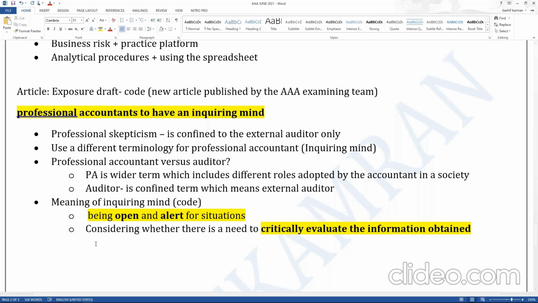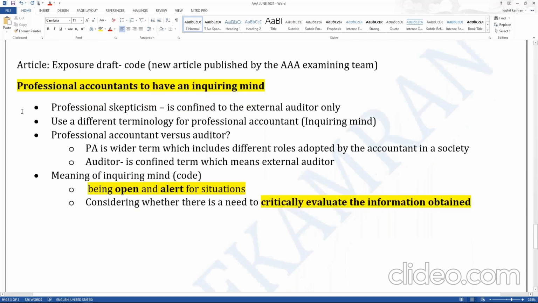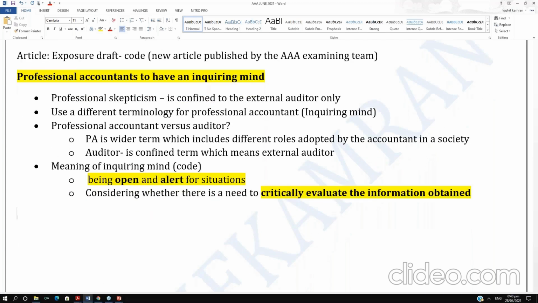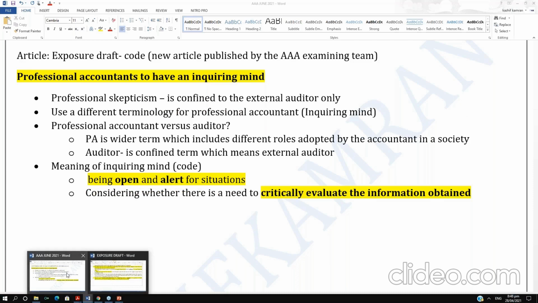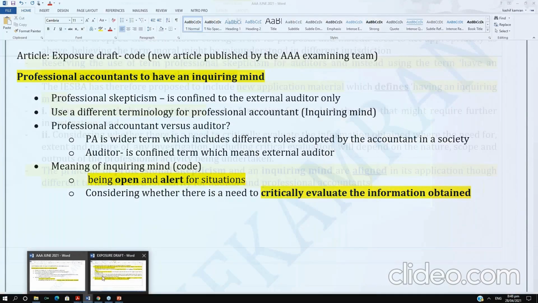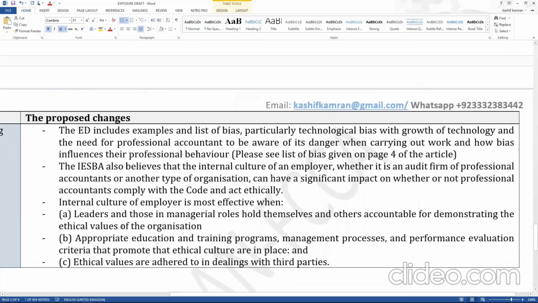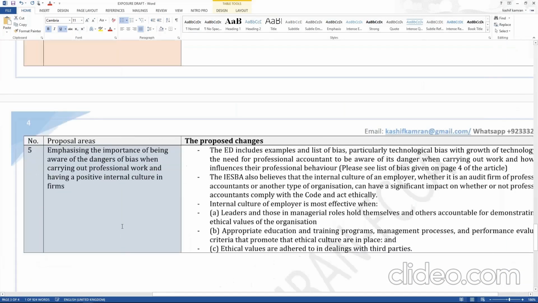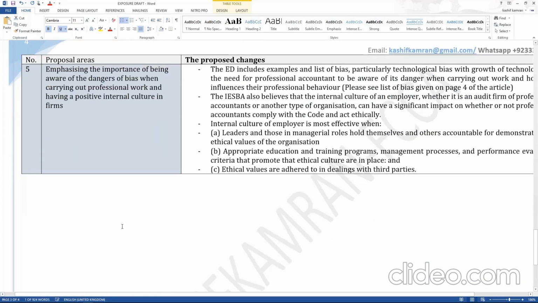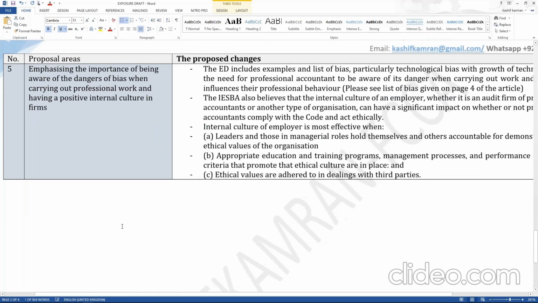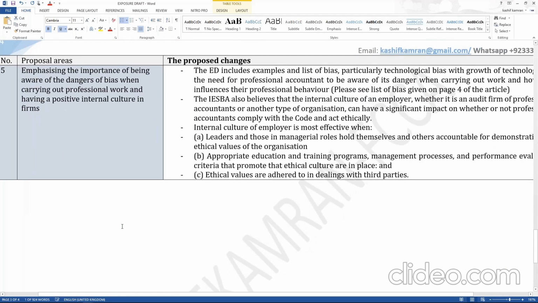Okay, let's move on to the last element of the article, and then I will tell you how you would prepare this article from an examination perspective. The last change which has been brought by this article, the fifth one, is on the next page of the summary. I hope you got the summary from my day one and have taken a printout of this. Okay, let's see the fifth change.